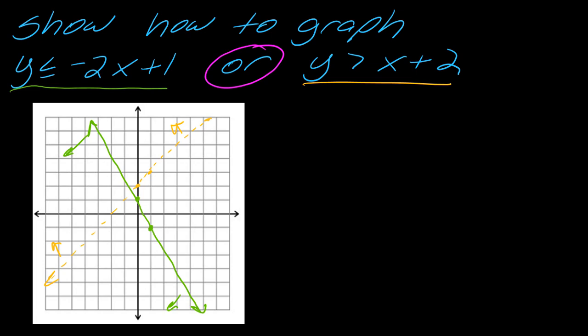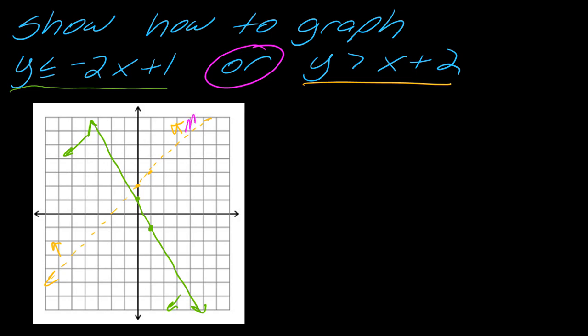So I said with an OR type problem, you're basically combining all of your answers together. So basically any place that you would have shaded, you just shaded it all as one cohesive kind of shading. And that's your answer, because this is an OR. That's different from an AND. In an AND, you're trying to figure out what do they share. With an OR, you're combining everything together.